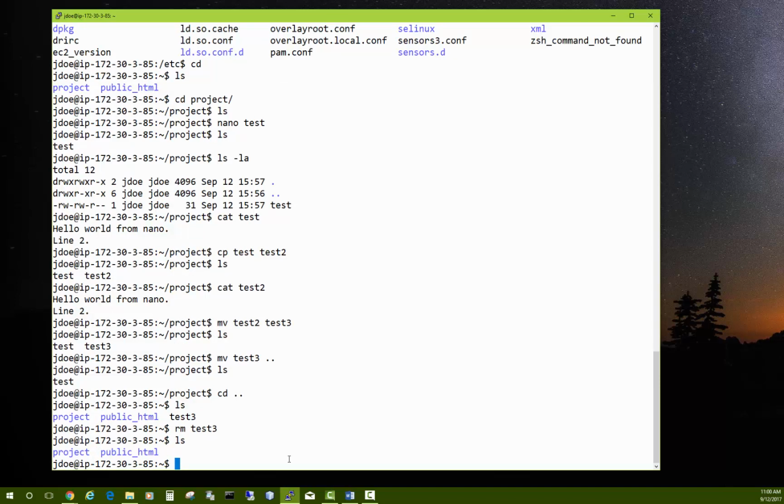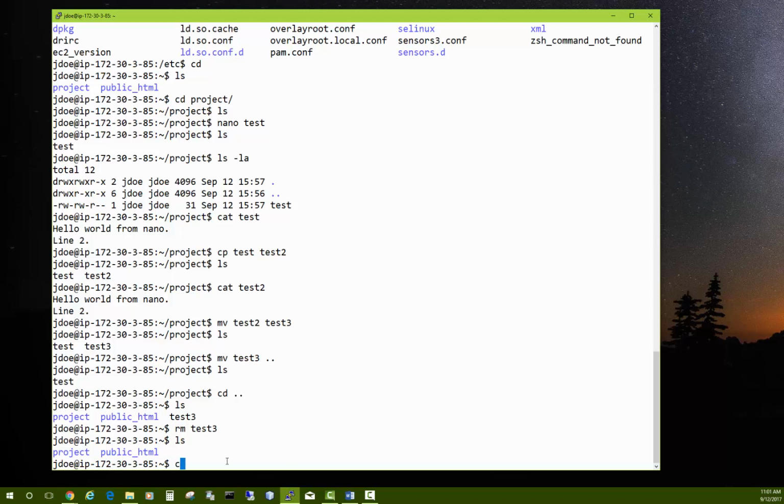You can also erase entire directories and the subdirectories within a directory, and you can do it recursively. You just have to be real careful with this command. So the command is rm -r, and then let's say we want to get rid of the project folder and everything in it and all of its subfolders. Well, that's going to recursively erase everything. You got to be real careful with that command, because if you just put it right here, you're going to wipe out all your directories and all your files in your home directory. So that might be very bad. That's a fairly dangerous command right there.